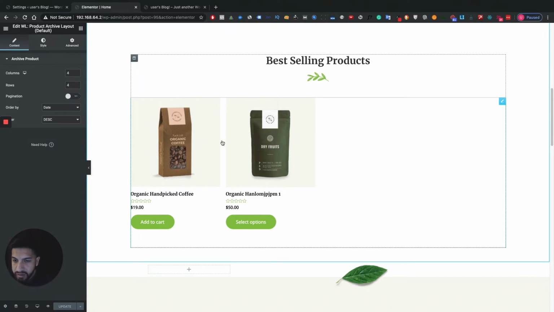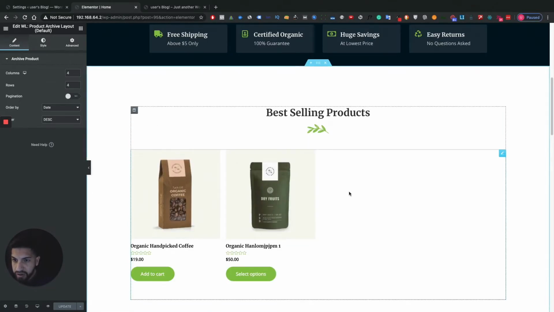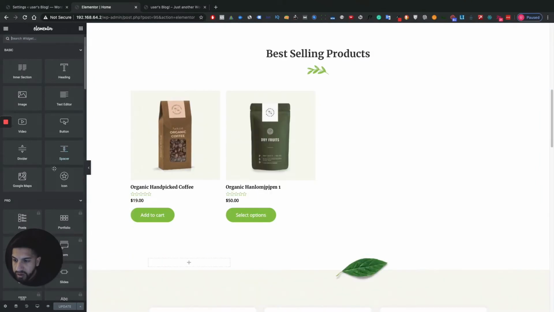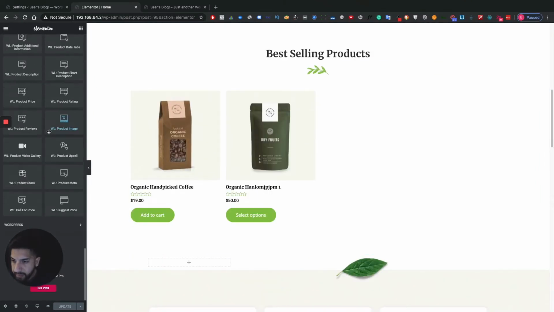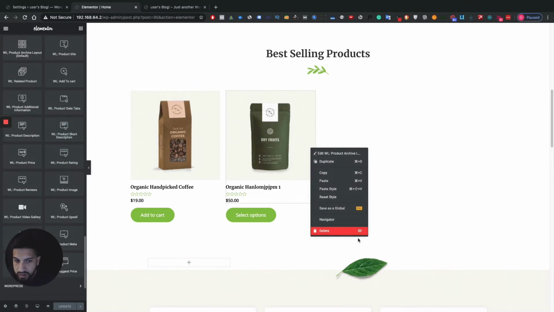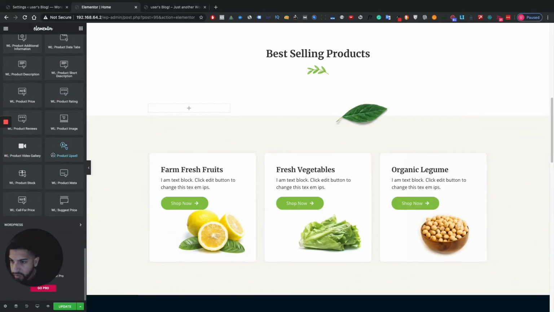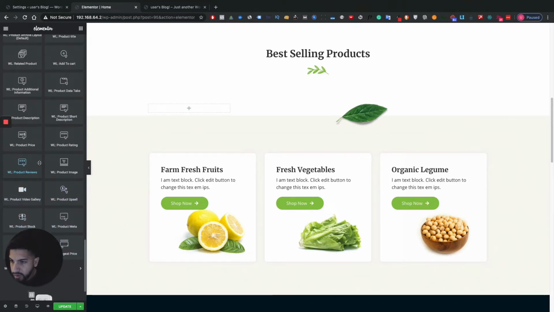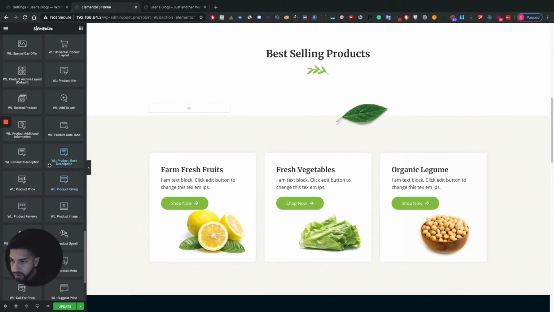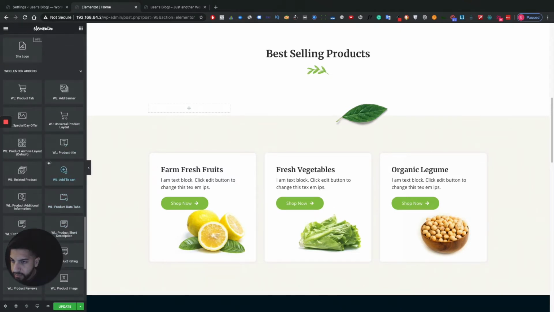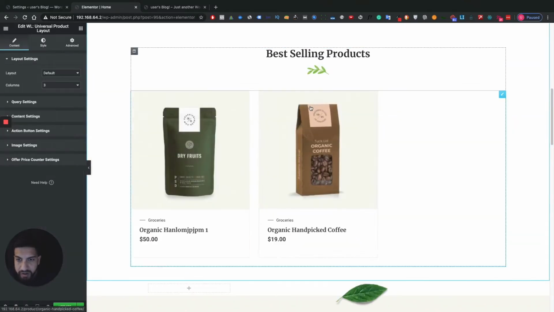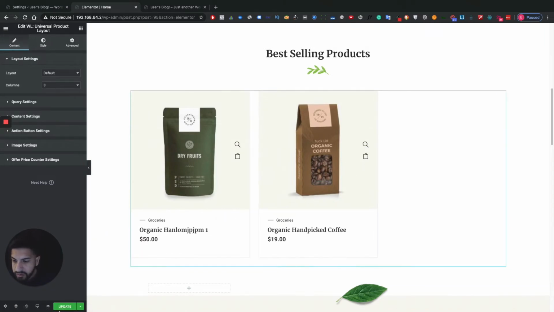Yeah, and like I said, this one looks like it's mainly just for the actual shop page. That's probably why it didn't work. So actually, let me scroll down here. I would use this one. Where is it? It's product universal. Let's see here. Here it is. It is a universal product layout. Add that in there. This one works perfectly and actually looks really nice with our website. So click update.